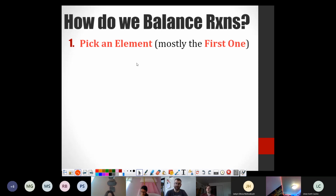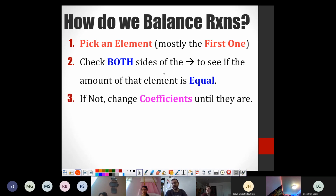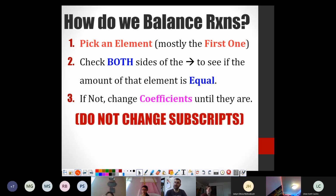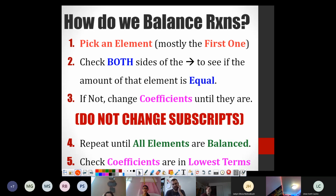So basically, you want to pick an element, and I recommend the first one. There's a couple times you're not going to do the first one, but most of the time you'll do the first one. Check that both sides of the arrow to see that that element is equal. If not, change coefficients, the big numbers at the beginning, until they are equal. Do not change subscripts. I repeat, do not change subscripts. And do this until all elements are balanced. Then make sure your coefficients are in the lowest terms.